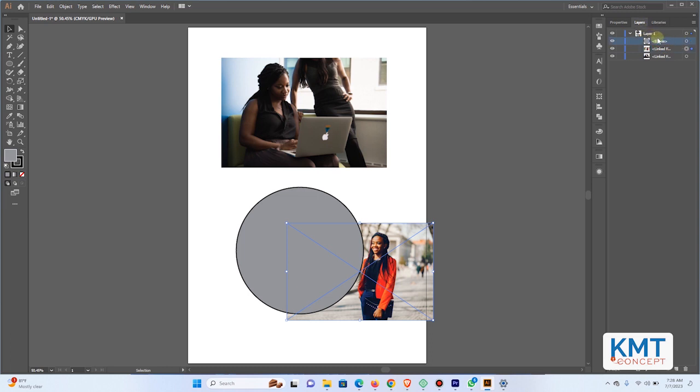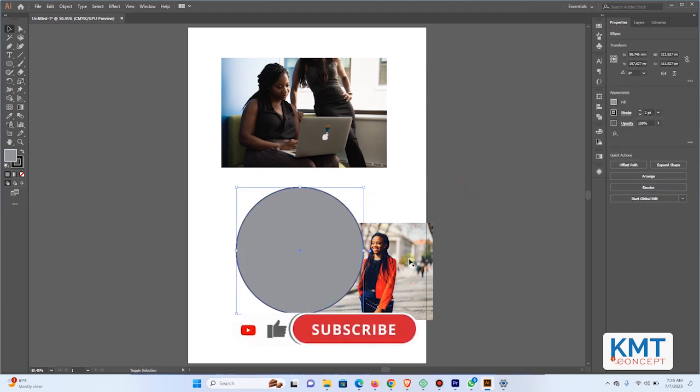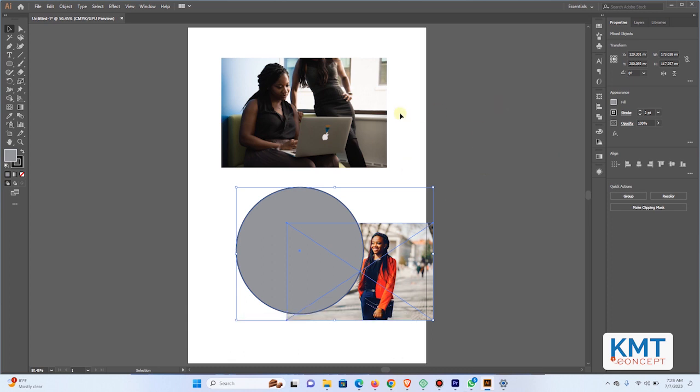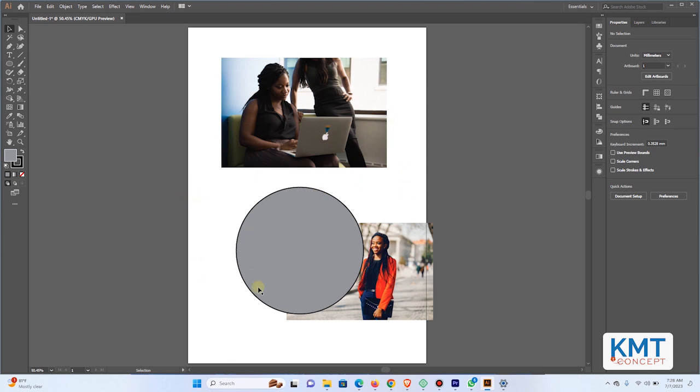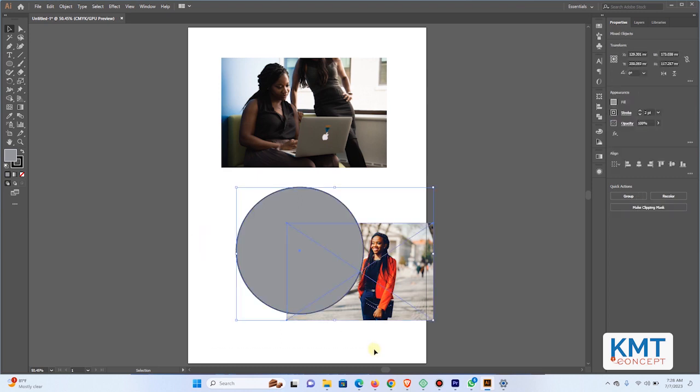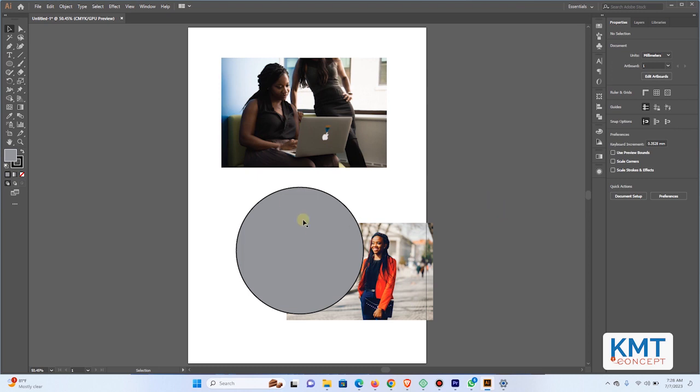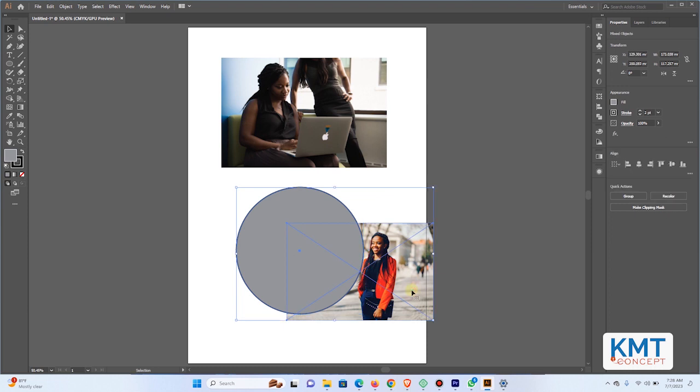Okay, so now that we brought the circle above the image, we can just select the circle, hold shift and select the image. That allows you to select multiple objects on your artboard or on your working environment. Assuming you don't have any other object around it like we are right now, I can just use my mouse to hover over both of them to select them. But if you were doing a design and you already had so many things around, the best option is to use shift to select the circle and then select the image, right click and go ahead and say make clipping mask.